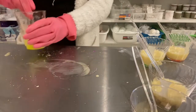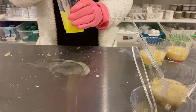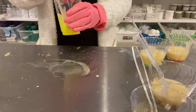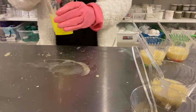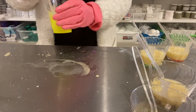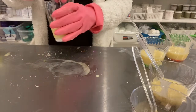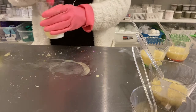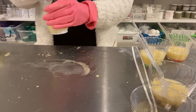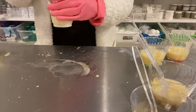And each one already has a spoon. I'm just keeping it easy. I'm keeping all of this disposable. And mix, mix, mix, mix, mix. I'm also not putting any scent into these because it's going to be pretty highly scented when I do the soap itself. And of course, I've already made a mess on my counter.